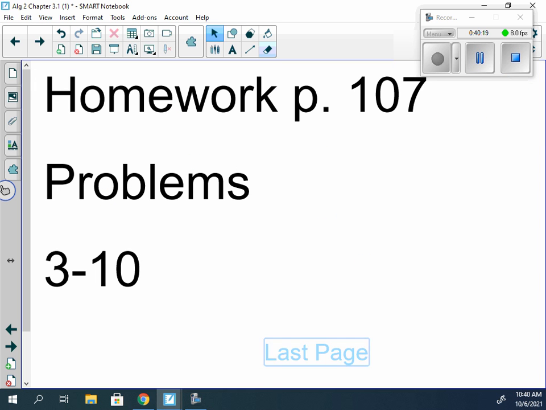Now, your assignment is on page 107, 3 through 10. This chapter, I will caution y'all to not let the assignments pile up. Do not let them do that. Because this week we will have, because chapter 3.1 is 3 parts, an assignment with each one of those. So there is at least 10 assignments in this chapter. If you let these pile up, they will pile up fast.